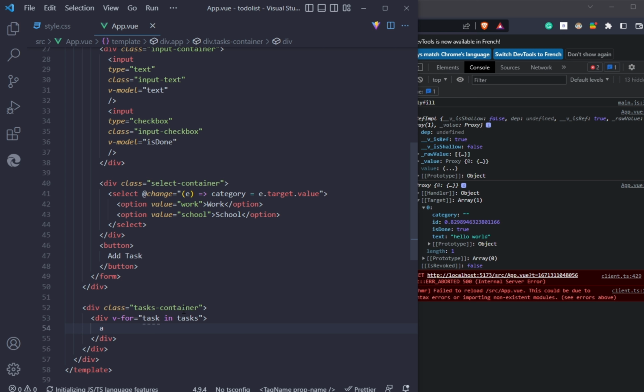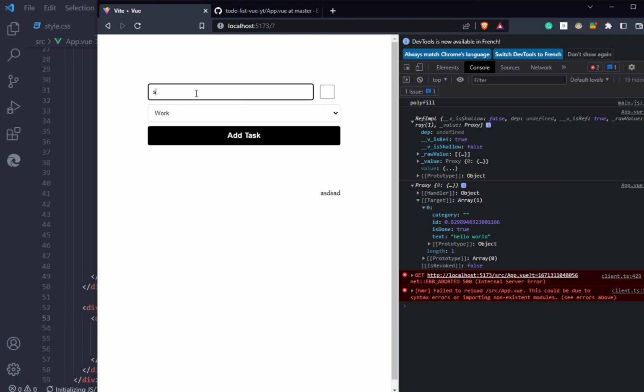But I can use a better thing. I can write the text. So let me just start by creating a div and add a class of task container like this. Inside of this container, we're going to have the P. And inside of this looping, we have access to the task. So we can use the task.text because we are inside of the div that is using the v-for. So now if I add a new task right here, you see a new task down here.